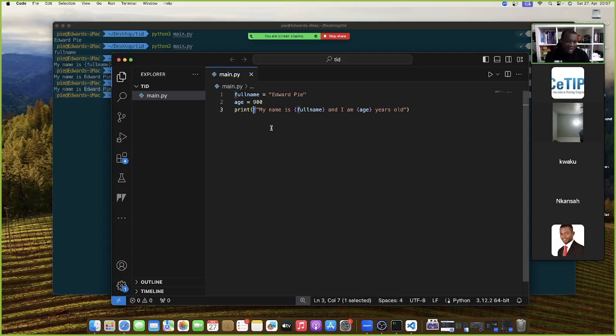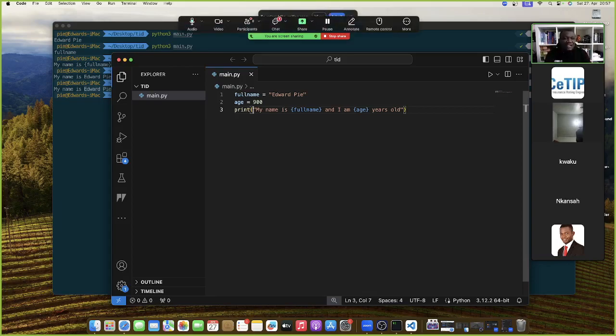If I don't put the F, I'm removing it once more so that you remember, so that in the future, or if tonight you are practicing what we've learned and you realize that you are trying to do F strings, but it is printing out exactly what you put in there, then you remember you've omitted the F that you should have started it with.